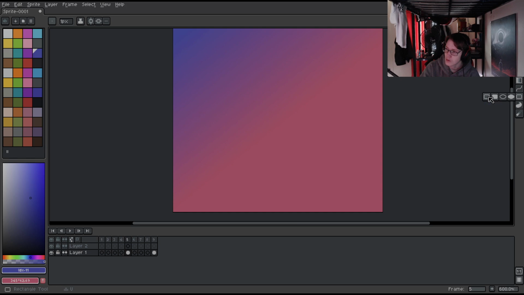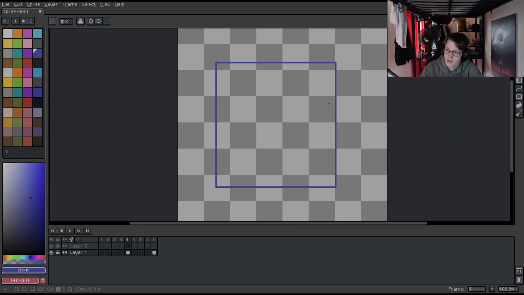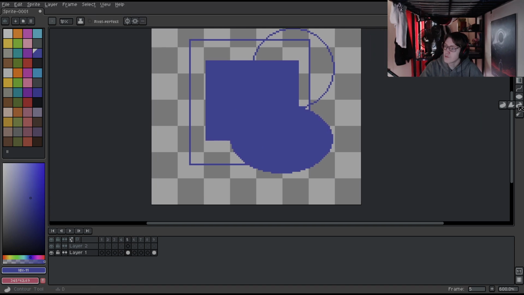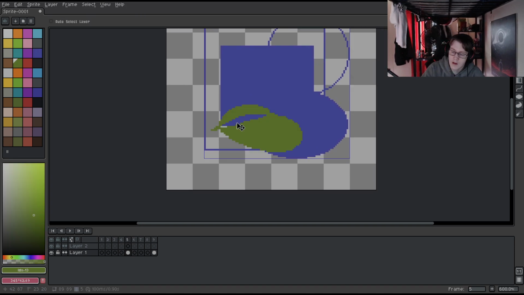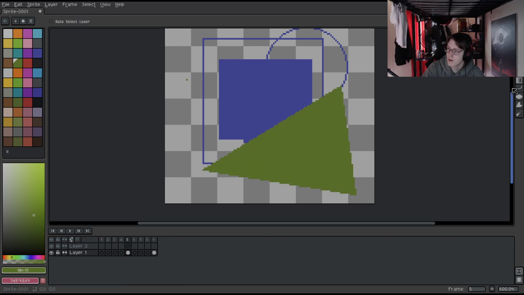Then you've got your rectangle tool. There's different kinds of it, many different kinds. But this first one draws just the perimeter. But the second one will actually fill it in for you. And then it's the same with the circles. So just the perimeter and then the whole thing. Then you've got your contour tool. It will take whatever shape you draw. So if I draw something wonky, it'll fill it in for me at whatever shape I want. And then your polygon tool, which will do the same thing but based off of clicks, I think. So you click and hold and you click and then you click again and it'll do it like that.